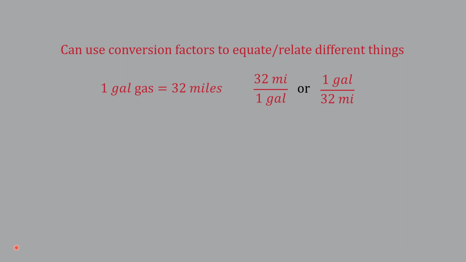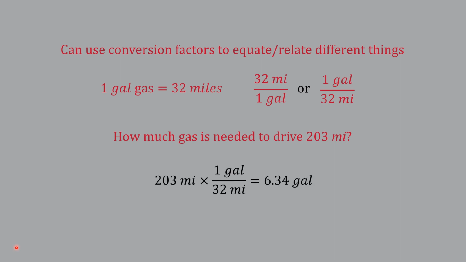So with that in mind, tell me, Las Cruces is about 203 miles from the Valencia campus. With this particular car that gets 32 miles per gallon, how much gas would you need to drive that 203 miles? We had time to think about it. And what's the setup? Now remember what I told you about what a conversion factor problem setup looks like.